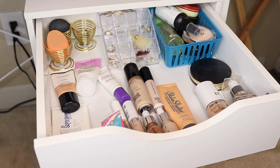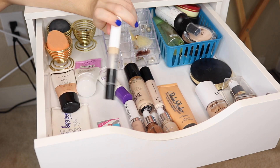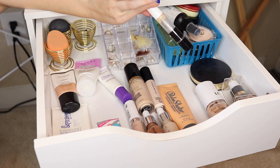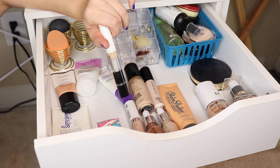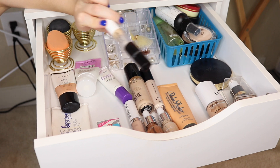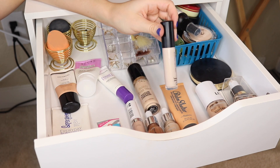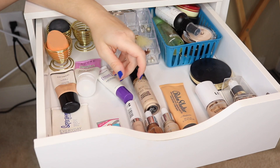As far as concealer, this CoverGirl Vitalist Healthy Concealer - I kind of want to work on this, and I haven't decided yet what I'm rolling into my project pan, but that video will be coming later this week. I think I do want to focus on this regardless because I don't think it'll take me too long to finish it off. There really wasn't a ton of product in here to begin with - it's a very lightweight concealer, not a lot of coverage. Then I'm thinking for higher coverage days I'll put my Elf 16 Hour Camo Concealer in as well, so I'd have a high coverage and a light coverage concealer this month.